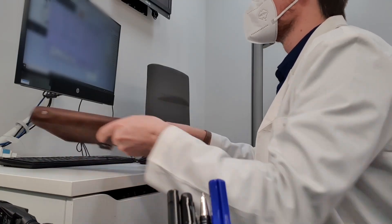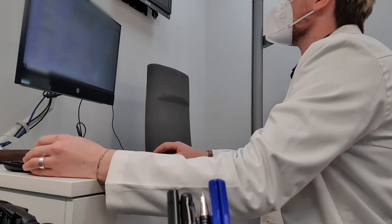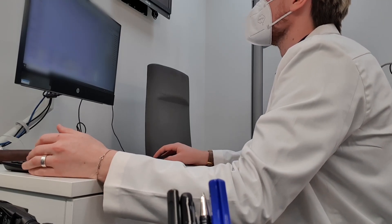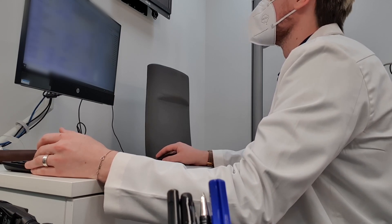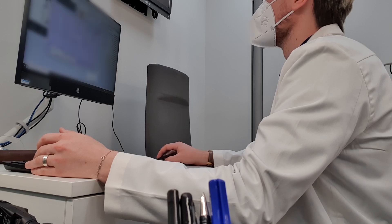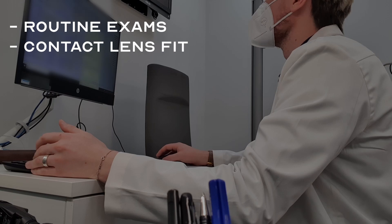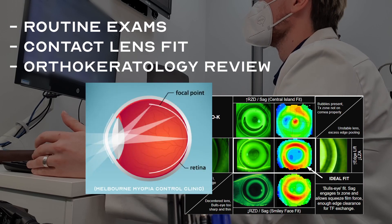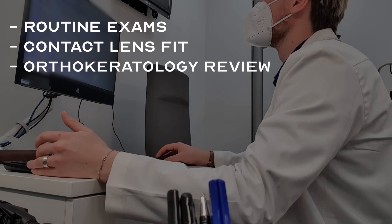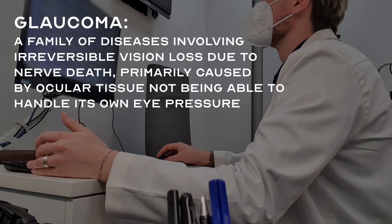The next thing I do is have a look at the patient schedule to see who's booked in, what the appointment is for, see if they've been here before, and look at any consultation records. It's me and five other students here today. We had a few routine exams, one contact lens fit, a review for a patient in Ortho-K — which is a specialty rigid contact lens used to try and slow the progression of nearsightedness — and there was also an appointment booked by someone who noticed reduced vision in one eye and has pre-existing glaucoma, who is also a relative of a staff member of the department.